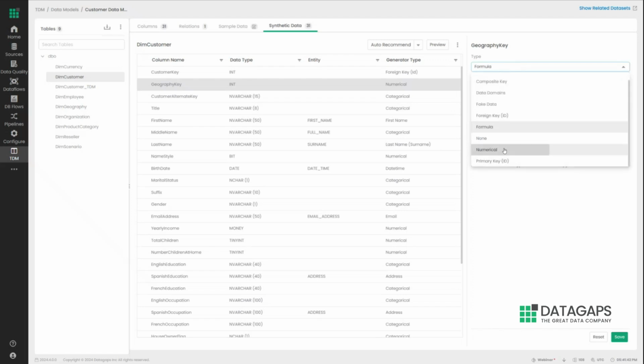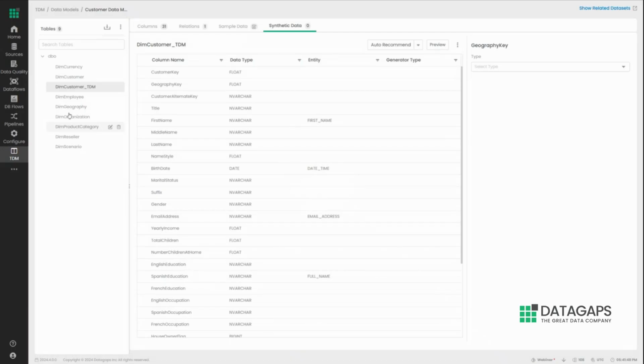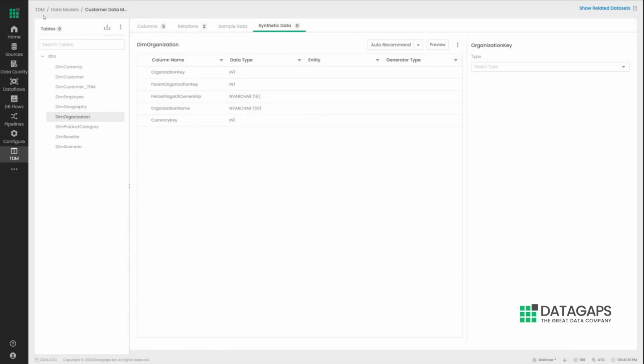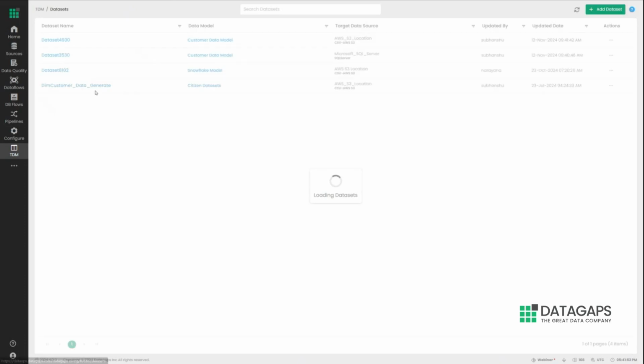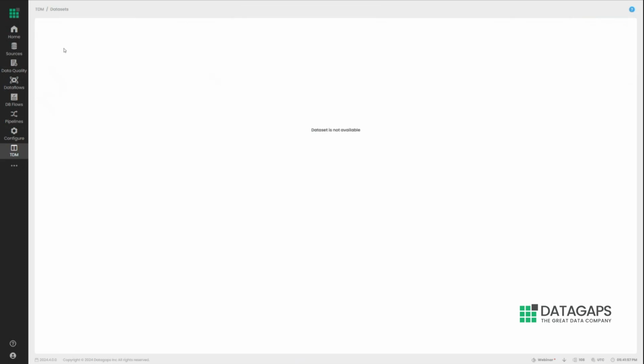In most cases, you should be good to go with specifics that the application has picked up. And once you've done this, the application has done all of this for all the tables inherently. The next step to do is just to generate them. So let's open up an existing data set. Let's open up this one right there.